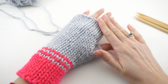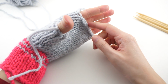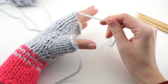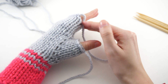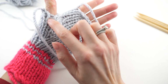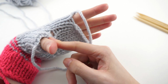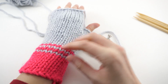Okay, so this is what our hand warmer looks like at this point. And there are a few little things that we need to fix, a few little imperfections we need to iron out as we're weaving in our ends. So of course we want to correct the jog there. That's actually a little less obvious because of its placement, but we do need to correct that. But then if you look at the thumb, you can see where this joint is a little loose there, and then up here at the top, we do have still just a tiny little hole from the thumb crease, and we can fix all of that with the weaving on our ends.